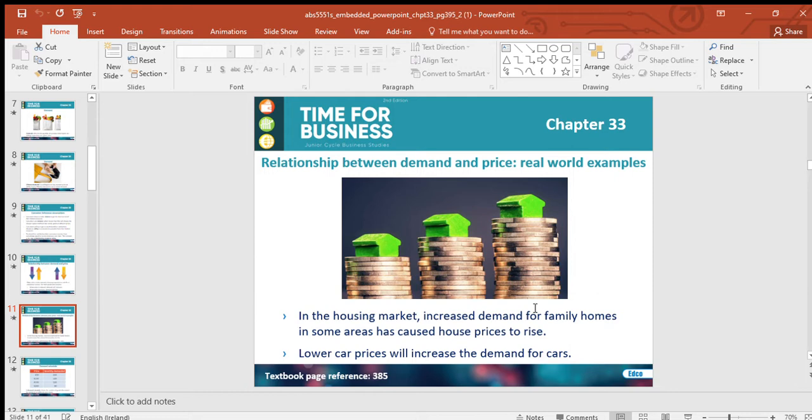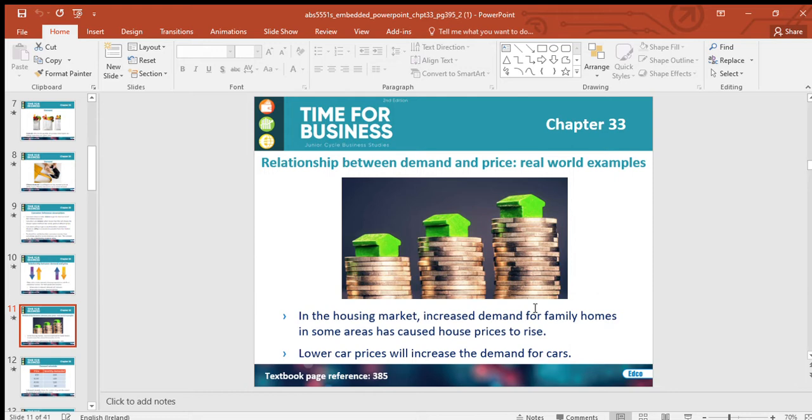Let's just think of it in a simple example. If you were selling houses, you're a construction company, you just developed 10 houses in a housing estate, and suddenly there's 1,000 people looking to buy those houses. You've only got 10 of them, and there's 1,000 people looking to buy. What are you going to do? Well, you're going to realize that, look, if I increase the price, I'll still probably sell these 10 houses. So let's increase the price.